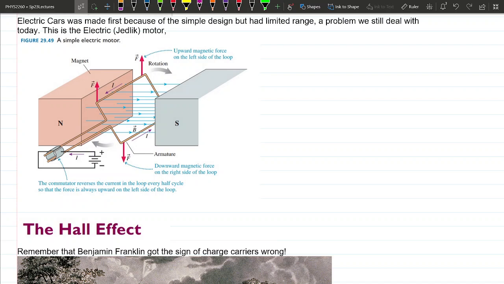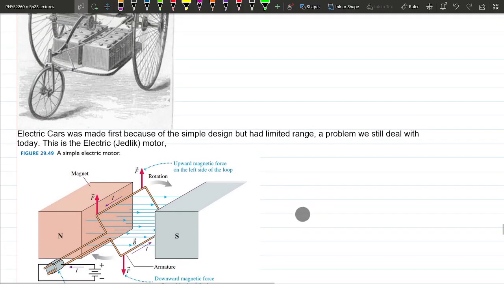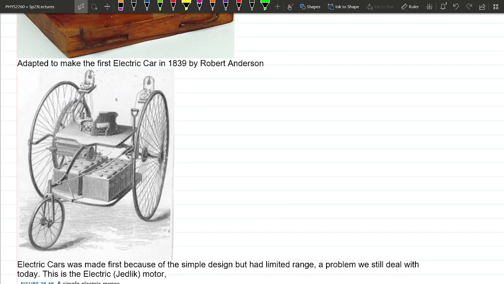So it actually applies the same torque in the same direction over and over again, and that's how you keep a motor running as opposed to just jiggling back and forth, okay? This is kind of a cool little thing, right? And all this stuff was figured out in the early 1800s. In fact, the first electric car was made in 1839, about 50 years before the internal combustion engine car was made, because an electric car is actually much simpler compared to the engines of your car and all that burning gas stuff, okay?